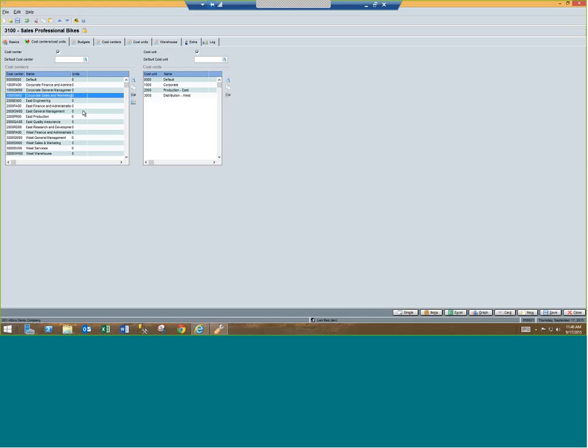So it's basically a choice now that it's available for corporate as well as east as well as west, and the cost center, cost unit is the same as profit center and department, or department and profit center, depending on how you set them up. You do have a choice. There's some details that go into that decision, but it's a very different and much, much easier way to add an account and then make it valid in certain cost centers, cost units.